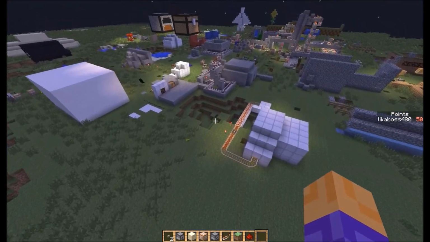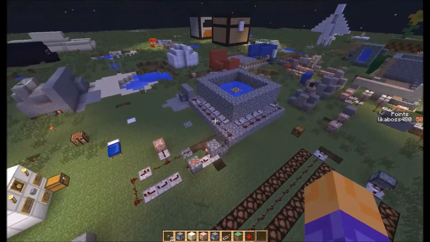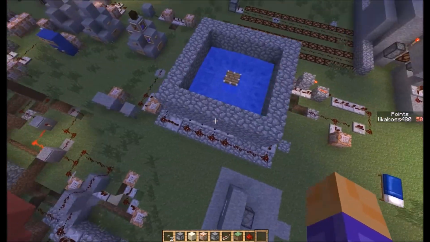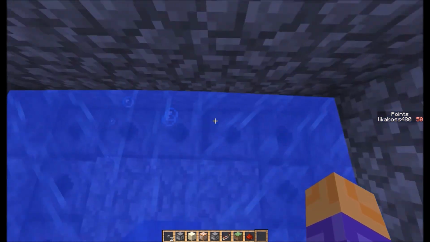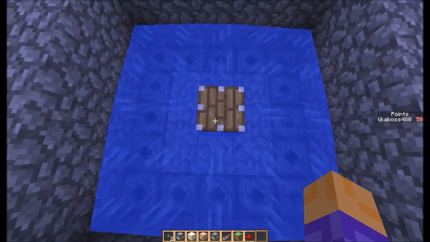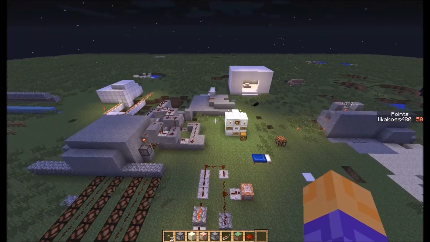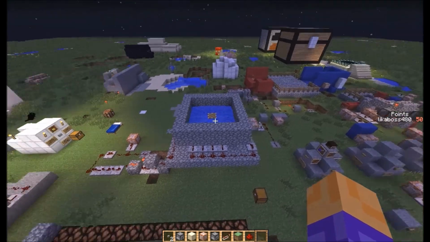It really depends, because the reason why it lands over here is because the TNT over here explodes before the TNT over here. So what happens is that the TNT over here explodes, and then the sand gets pushed over to here, and then TNT explodes over here, and it gets pushed over to there. So depending on how your machine's set up, it'll blast in different directions.